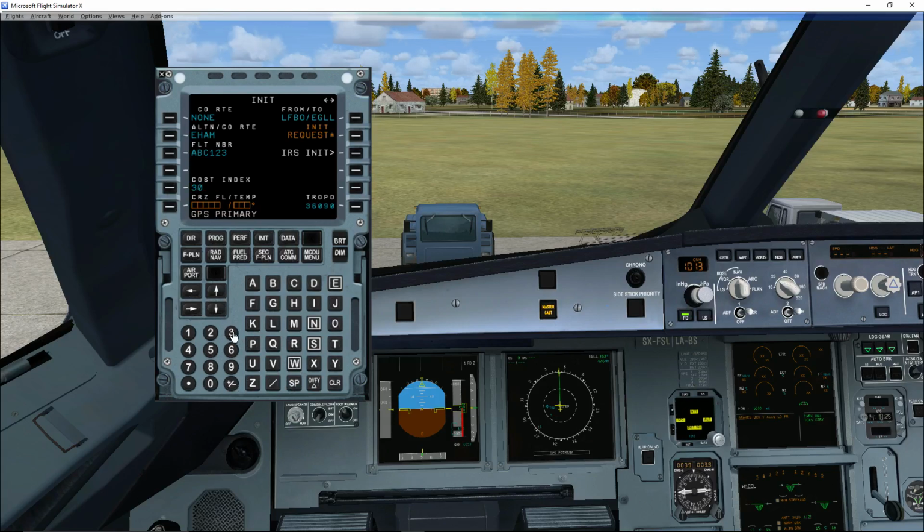Flight level 360. You saw the GPS primary flash up in white there, which tells me that the GPS is good to go. So if we look down here on the ND, we should be starting to get some details. What we can do here is just click that to plan for the minute, bring the range down, and we'll see our flight plan build as we go through it. So all of that is fine. We're not going to do anything with the troposphere. So that is init A done. Flight plan now.